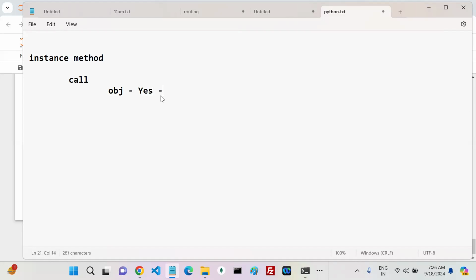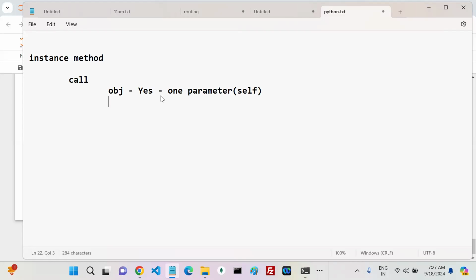Yes. By passing how many parameters? One parameter. What is the parameter? By default, the current class object, self. Perfect, one parameter is passed.